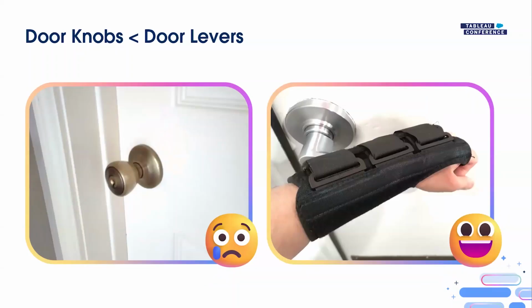Why? Well, levers are just easier to deal with when you're carrying laundry or groceries or just moving things from one room to another. They simply require a press, no gripping, no turning. In fact, they don't even require hands. There's one door at MIT that I used to usually open while carrying a mug of tea in one hand and a laptop in the other. Whichever elbow was closest to the door, that's the elbow that would just press down on the lever and I'd get right in. And while I was wearing the wrist brace, I could just lean my braced forearm on the lever and voila, the door opened.